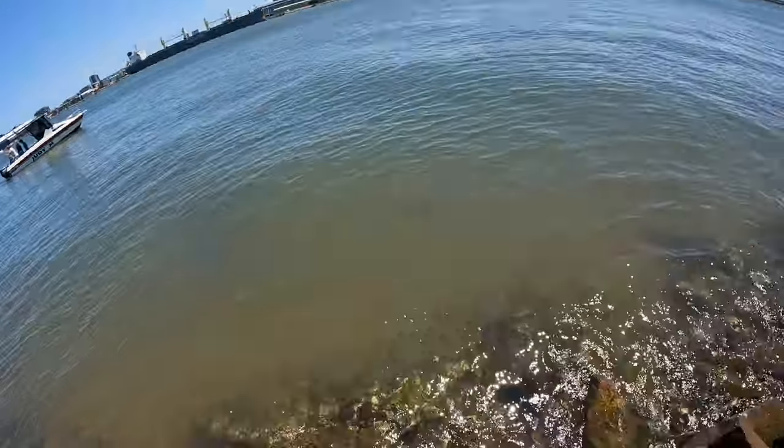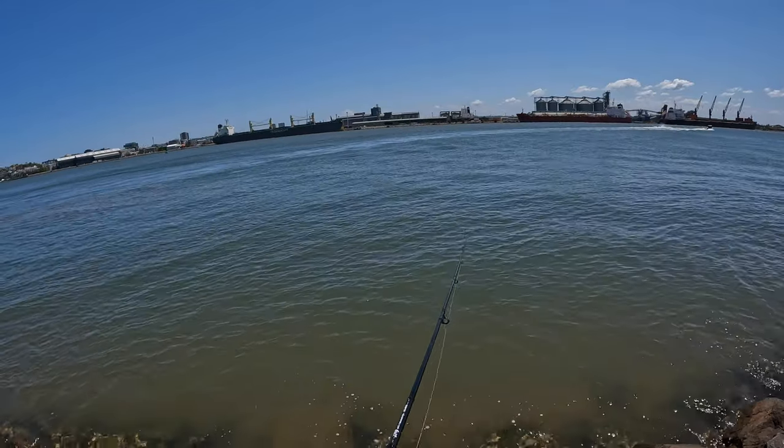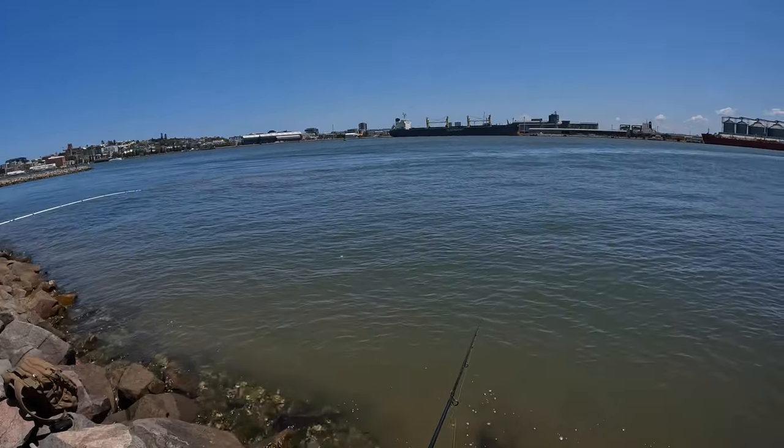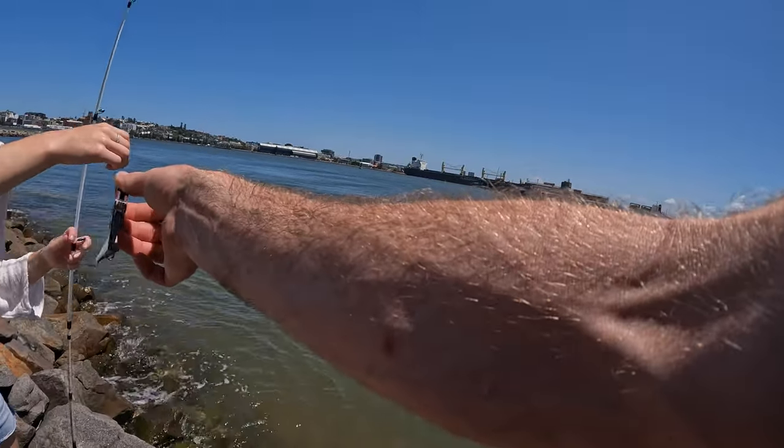Back in to get a bit bigger. Another little tailor. Another monster. If you bring him over to you and grab the hook with pliers, you'll be able to shake him off the hook.